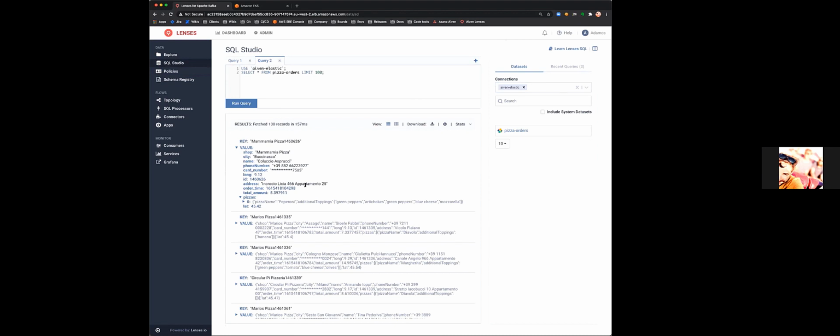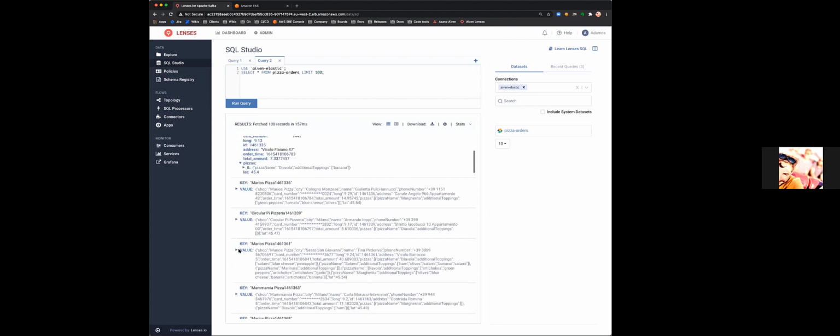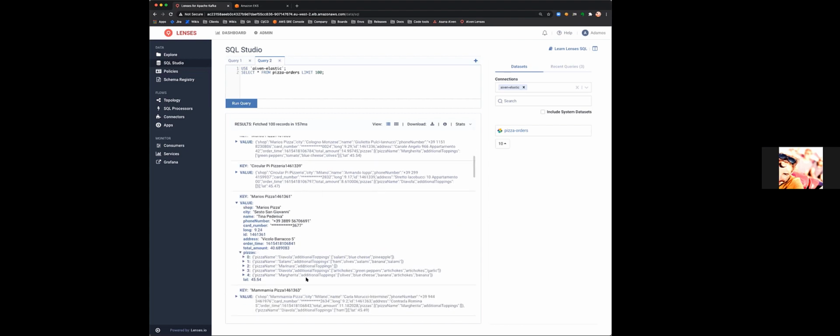Great. Now, the next step we want to do is to actually change a little bit the data because we want to ship them eventually to Postgres, again, powered by Aiven. But there is a little problem because if we look at the data here, yeah, this one. So for each event, we actually have multiple pizzas. So it's a nested structure. And trying to fit the nested structure into a relational database that operates on a row level, it's not that easy. So ideally, what we'd like to do is to go from one event, which can contain multiple pizzas, into a separate event per pizza.